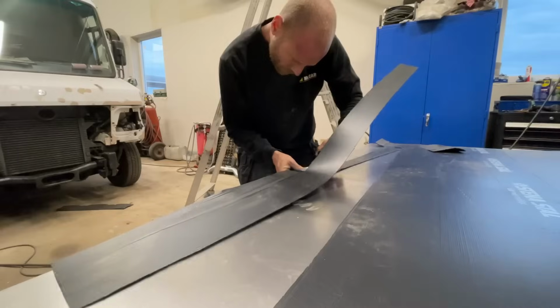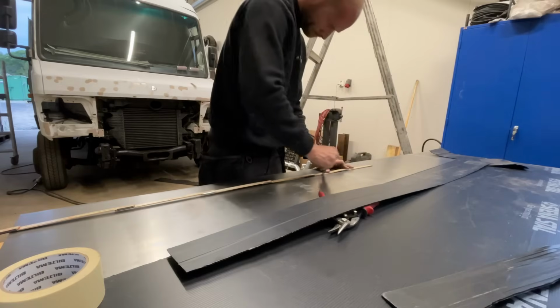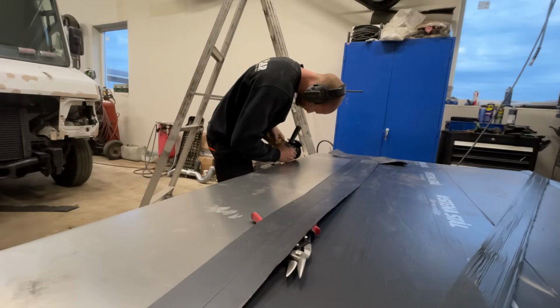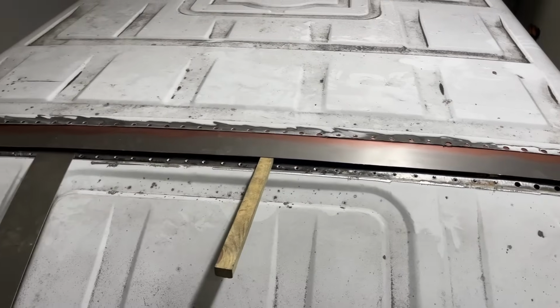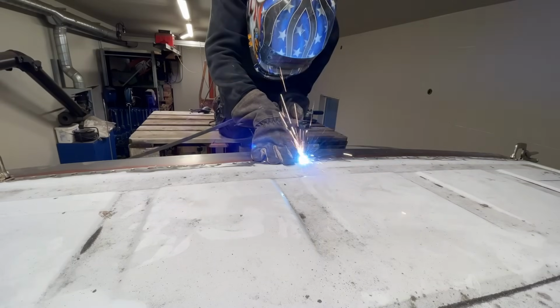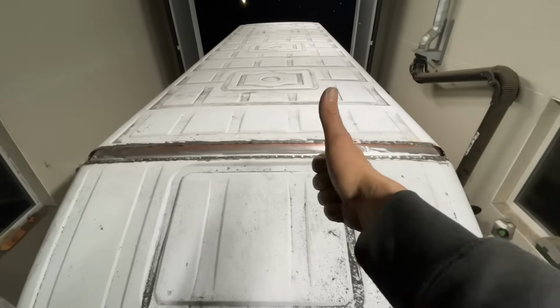I love it. After I was happy with the alignment of the front roof and actual roof, I started to do these dummies to kind of figure out how big of a piece I needed and how I wanted it to sit on the top of the roof. Then when I was happy with that, I cut them out, put it in place, welded everything together, did one big part on the roof before I did the corner panel, which was a little bit more tricky to get into place.